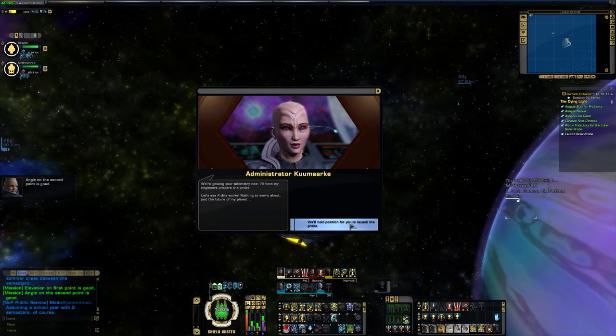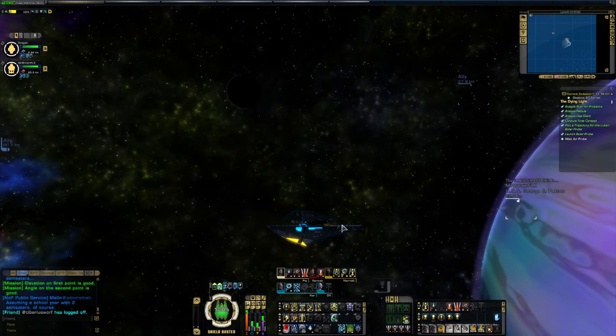I'll have my engineers prepare the probe. Let's see if this works. Nothing to worry about. Just the future of my planet. And we'll- Sorry, my mic cut out. We hope you find a launch anyway. Probe. The probe's made it out of orbit.